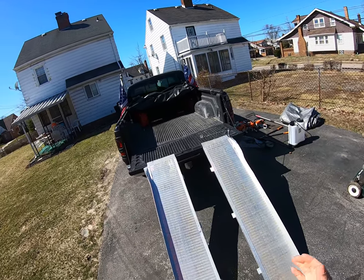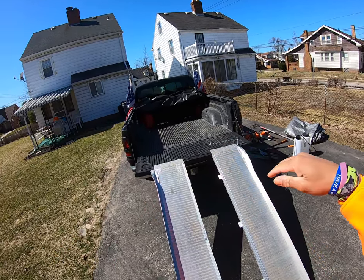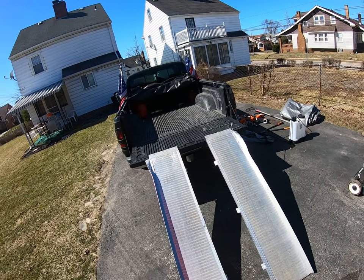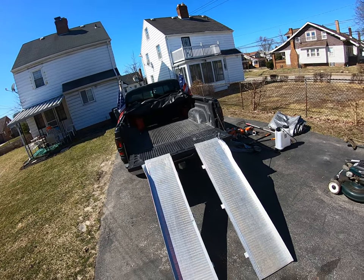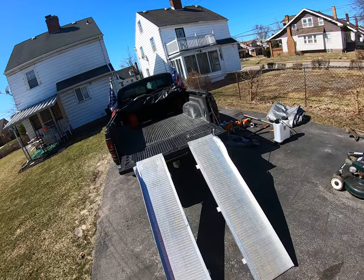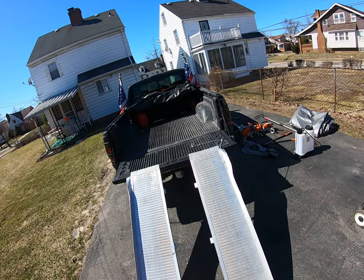For me, this is what I work out of. I don't need a trailer at the moment, and if I do, I have my father, who has a trailer if I ever need to start trailering. But for me and what I do and the amount of clients that I have, I don't need a trailer. So I can fit everything I need in the bed of my truck.